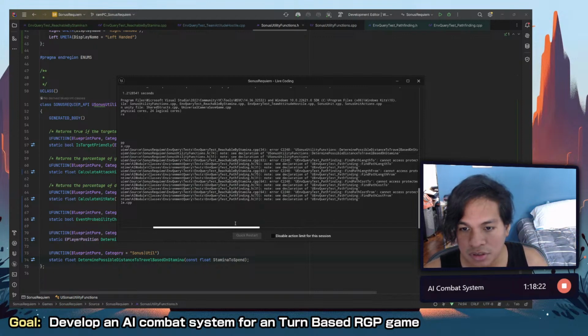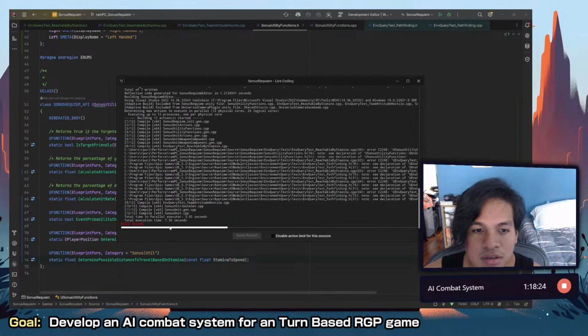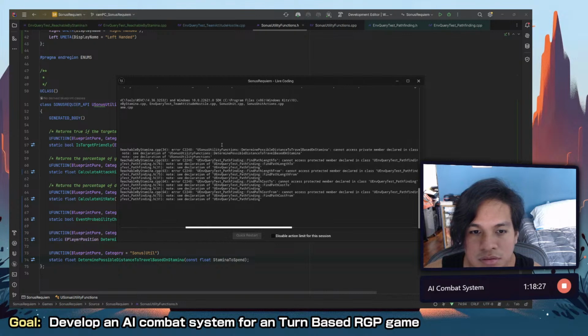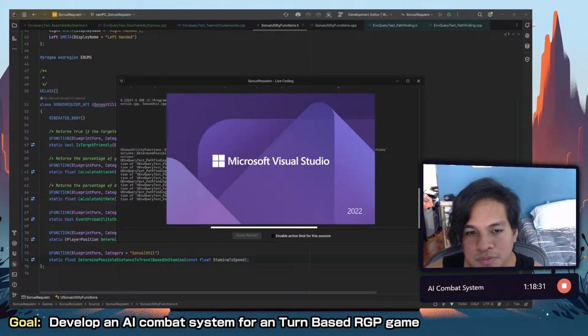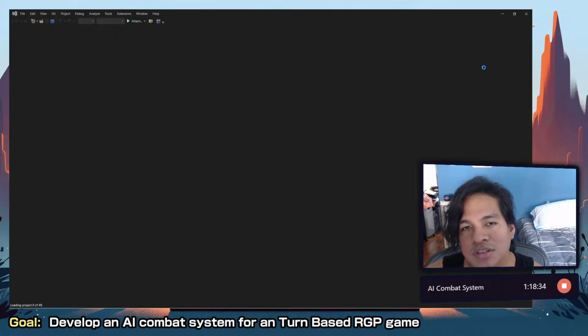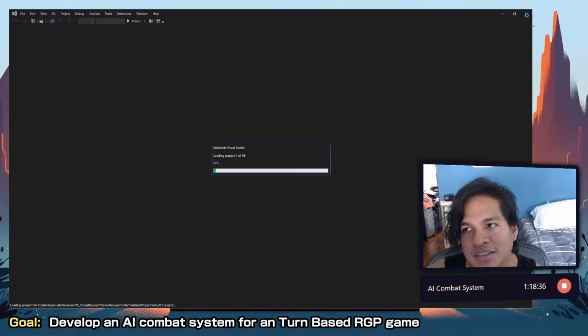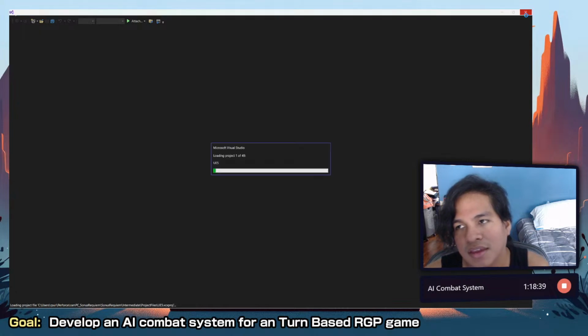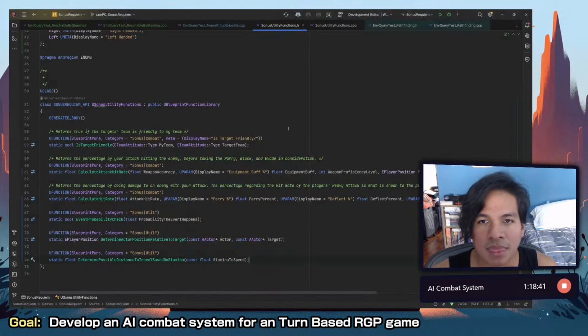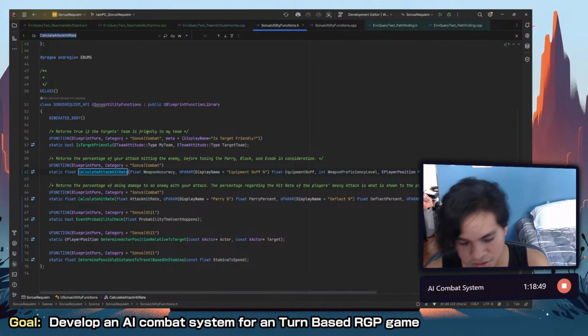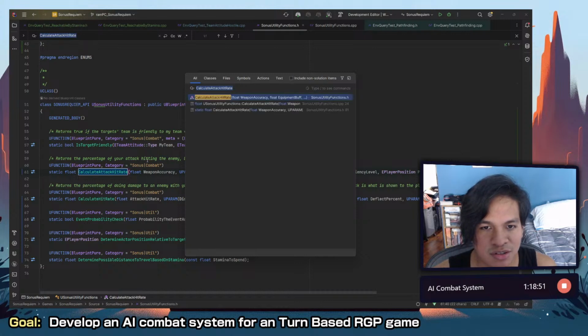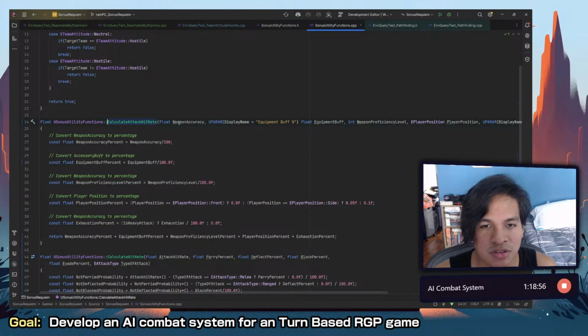And I have an error. Cannot access private member declared. Oh. No, I didn't want to open this part. Well, it should be very easy to fix. Let me just search all the places that I use one of these and see how it was being used. This is the declaration.